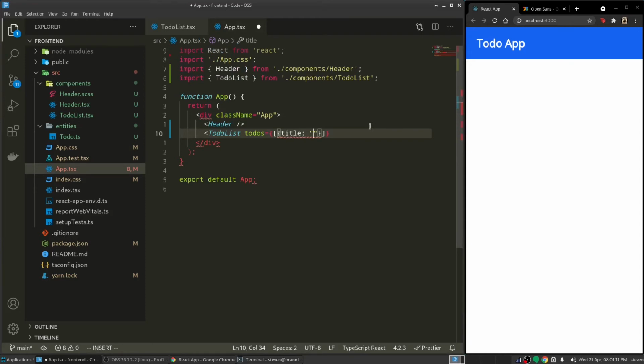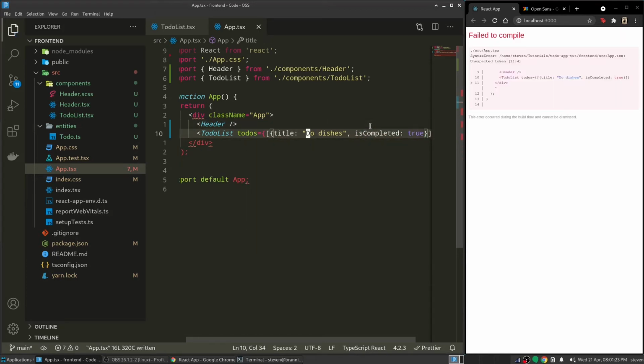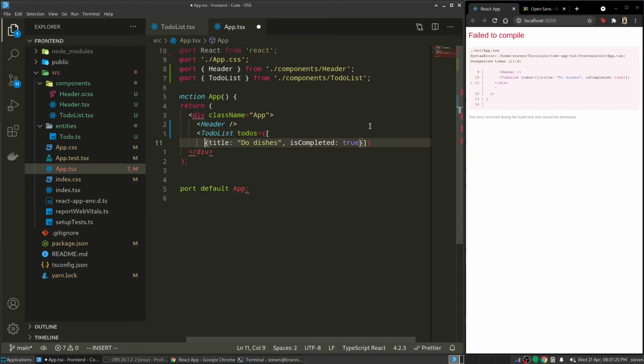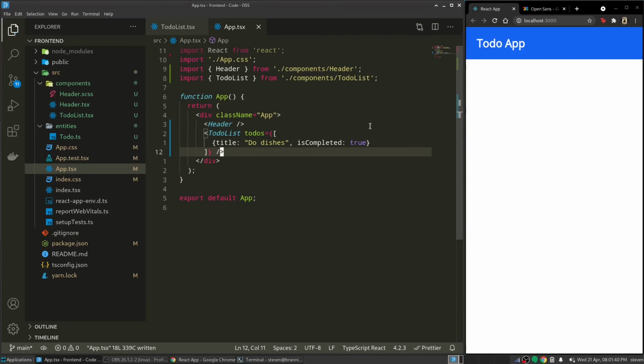Title, do dishes. Is completed, true, we already did the dishes. Oh, and we have to close this TodoList tag.